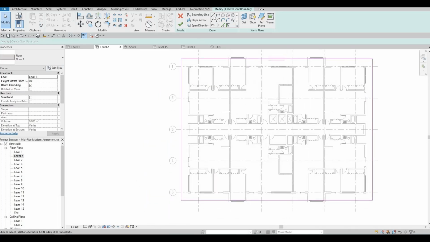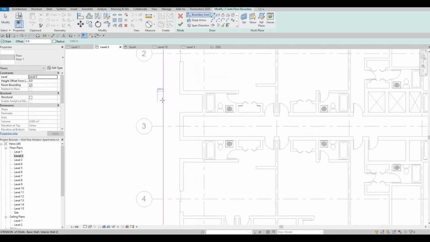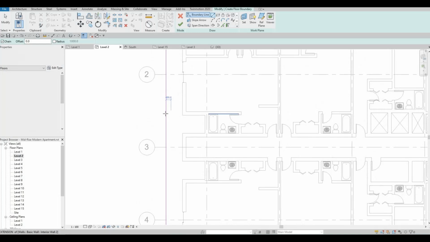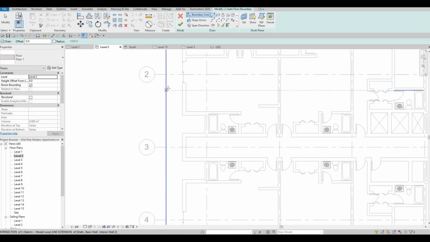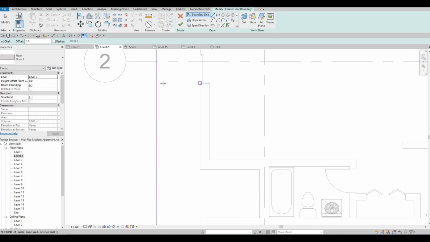And then after that, we could use align and then let's change this. So I want this to be up to here.